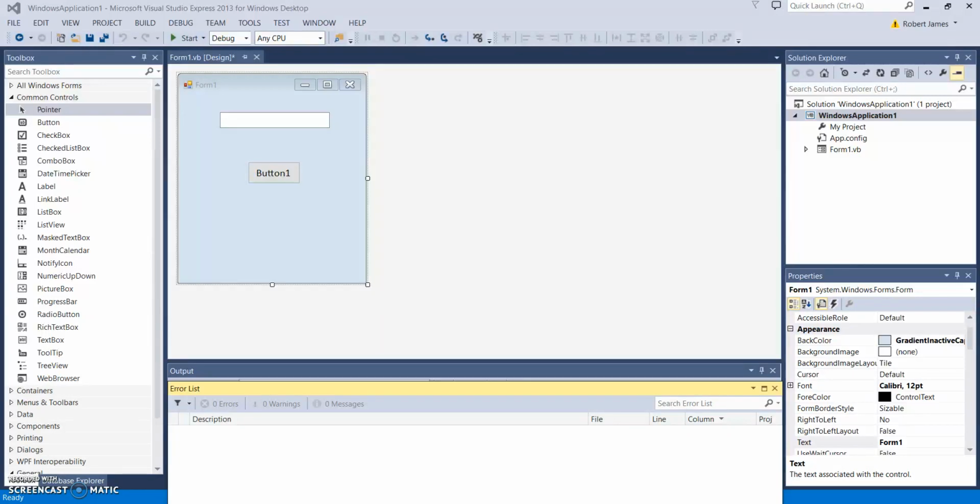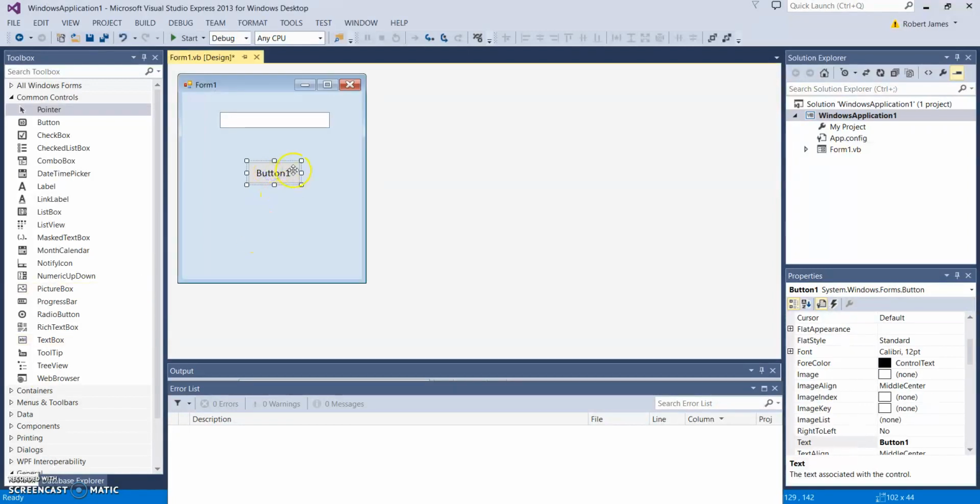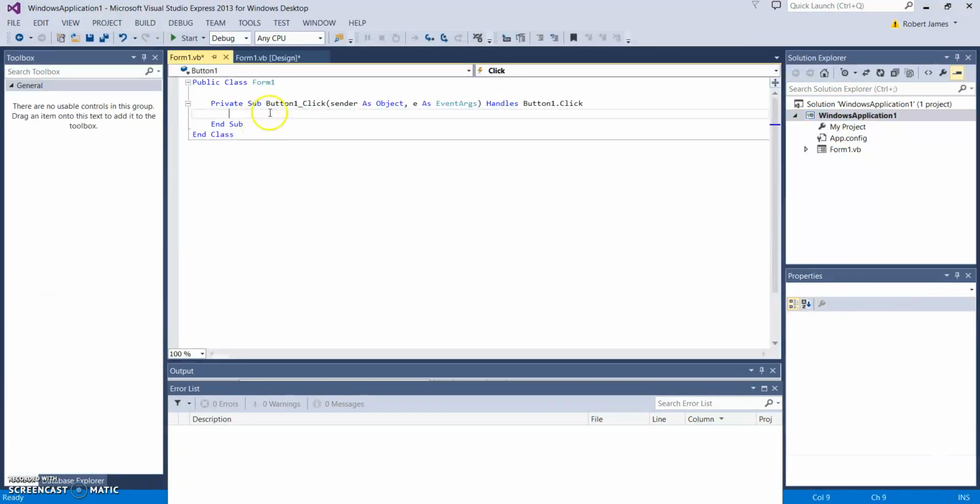In this video, we're going to talk about how you can use different event triggers and event handlers to execute certain code within our Windows Form application. Generally, when we double click on a button to code it, a sub-procedure gets created called button one click, which handles the click of button one and executes a bit of code in between these two lines here.